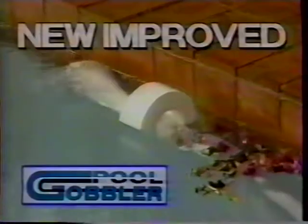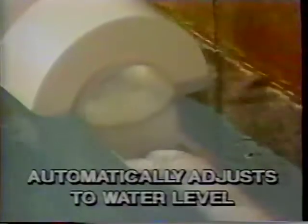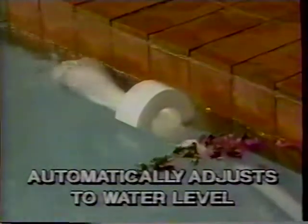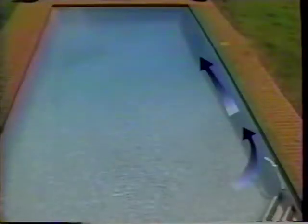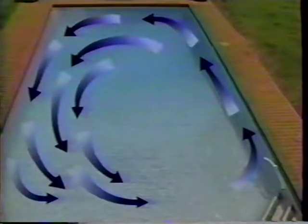Now, for super cleaning the water surface of literally thousands of pools, leaving them sparkly. But now, Verymark introduces the new improved Pool Gobbler with float technology, which automatically adjusts to the changing water levels of your pool. Pool Gobbler creates a circular flow in your pool, guiding all dirt towards itself. And its clever Venturi system acts like a magnet, pulling all floating debris into the filter bag.